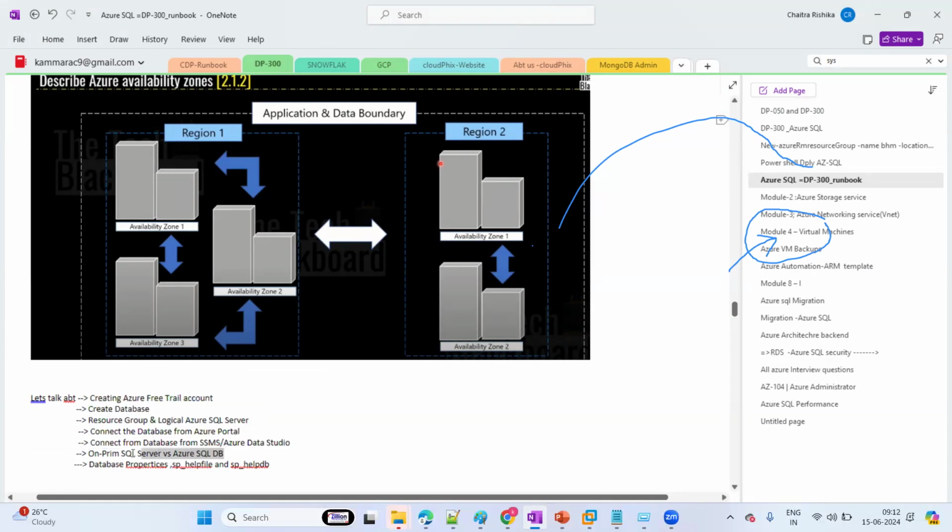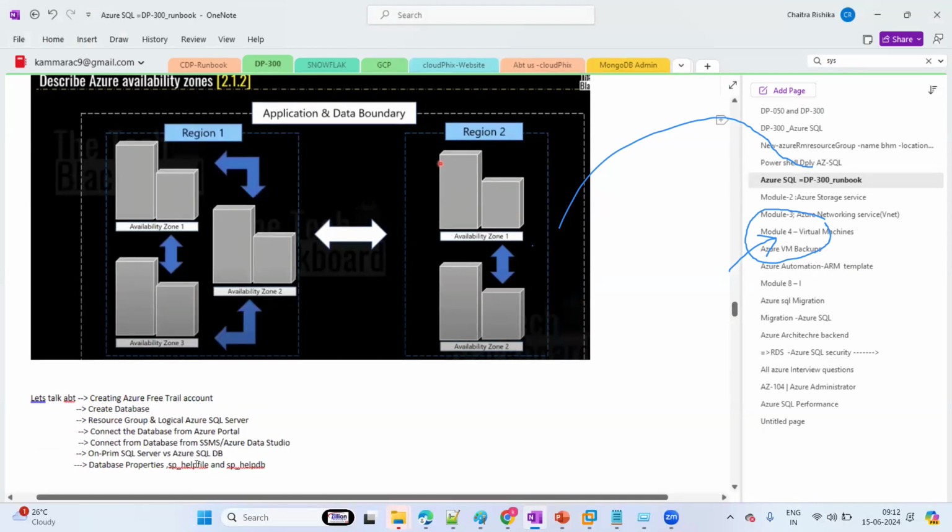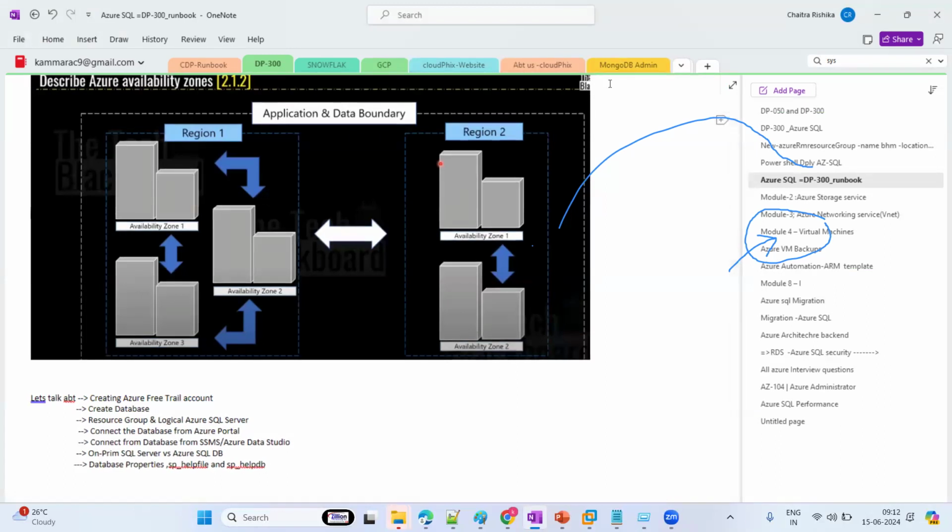Today we are going to discuss the on-premises and the Azure SQL database, and something related to comparing this deployment and all. We'll see these properties and a few of the commands in the cloud, Azure SQL.